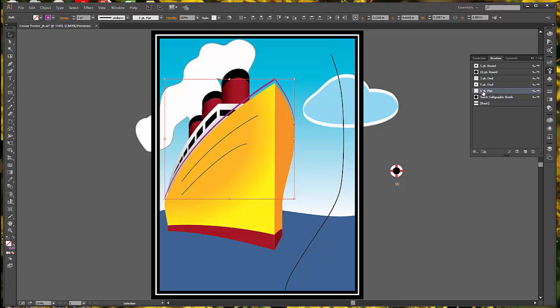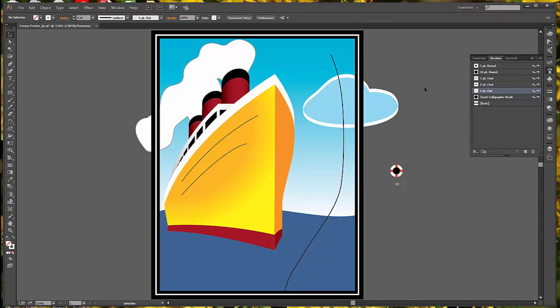And we're also going to change the color of the brush to white. So go in and make that purple brush white. And change our stroke weight, which was at a default 1 point, bring that up to a 6-point flat brush. There we go. Now, you can click off to the side now.